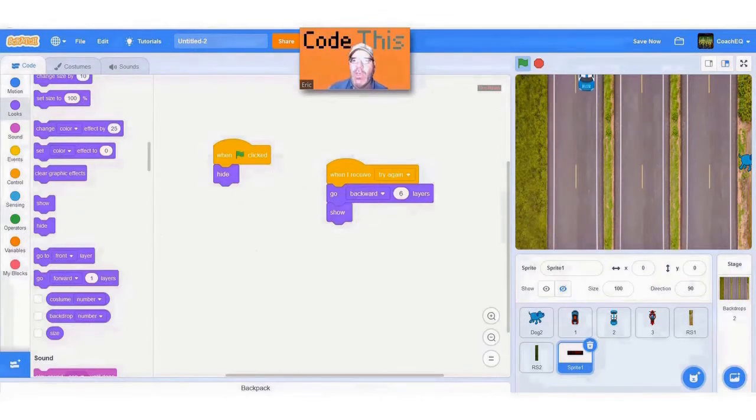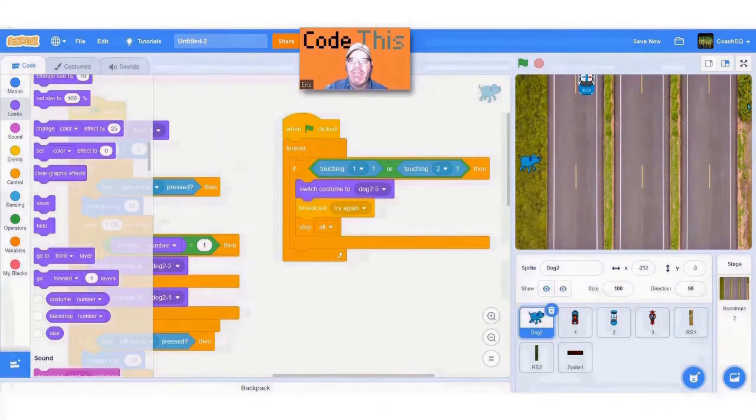Okay, so now we want to change levels, right? This is a cool thing to be able to do, to change levels and make a different background and everything. So how are we going to do that? Well, the one thing that I have found to do is to make a sprite over here on this side, so when the dog is touching that sprite, it's going to know to change the level. What we want to happen is to have this sprite over here trigger the next level.